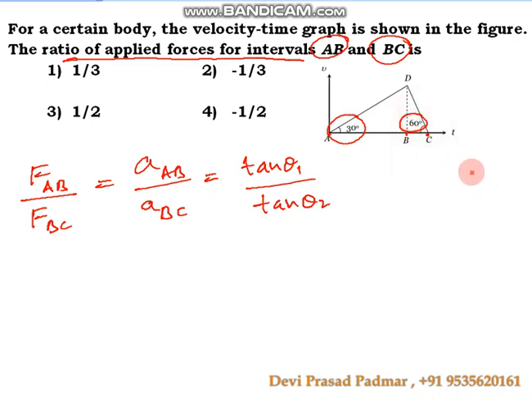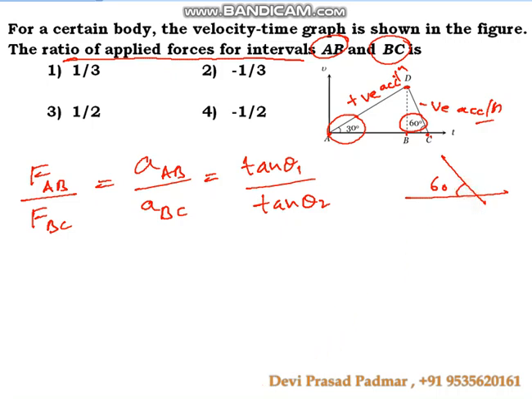But as we discussed before, this is actually retardation. Just look at this. From A to D, velocity goes on increasing. That means A to B, this is positive acceleration. And from D to C, velocity goes on decreasing. That means it is negative acceleration. Correct? So in this problem, the angle is given as 60 degree.